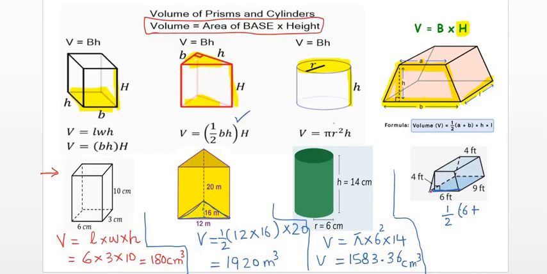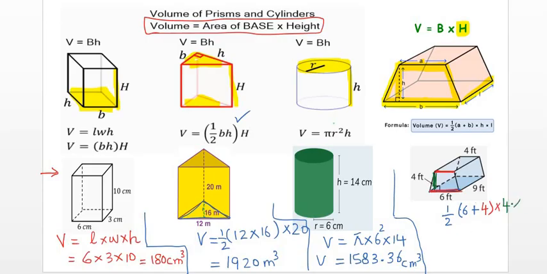In case of the trapezoid, the two parallel lines of the trapezoid are called the bases. So this base is 6. How long is this base? It's 4. So that means you have to add 6 and 4. You have to take its half, multiply it by the height of the trapezoid. What is the height of the trapezoid? Let me show it to you with the green color. So this is the height of the trapezoid. So it's 4. So this is the area of the trapezoid.